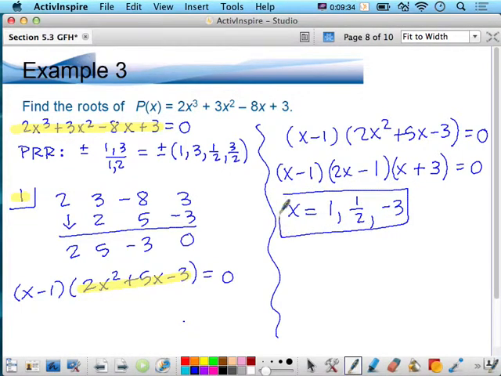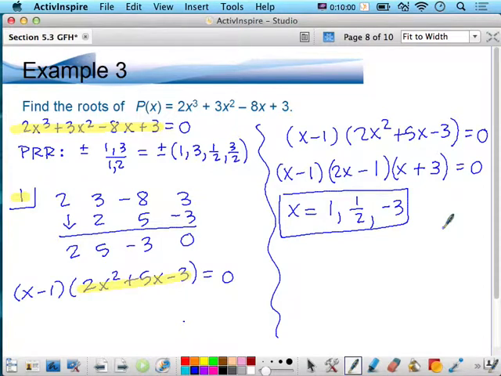Those are the 3 solutions that will make that polynomial equal to 0. They also happen to be their x-intercepts. Because none of them were imaginary, they all will show up on a graph as crossing the x-axis. Remember that they could be called zeros, solutions, or roots. And it turned out in our case that all 3 of them were rational. So they all came from our list of possible rational roots.